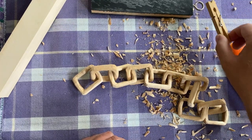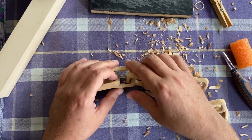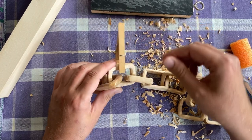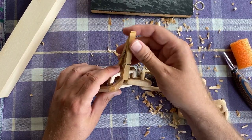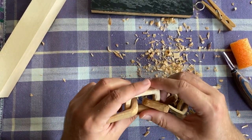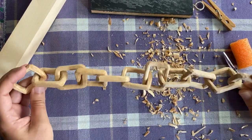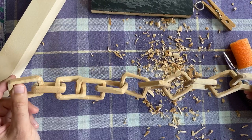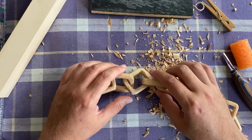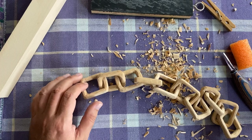Oh, another little tip. This has taken a long time, and so when I get to a point where I've stopped reworking a piece, I'll go ahead and put a little pin on it, to say that's where I've stopped, rather than having to look and say, okay, I cleaned that one up, I cleaned that one up, I didn't clean that one up yet. It gives me a little head start. But yeah, this has taken quite a while. It has been fun, though, I will say, and at some point I'd probably do another one again, but it might be a little while.